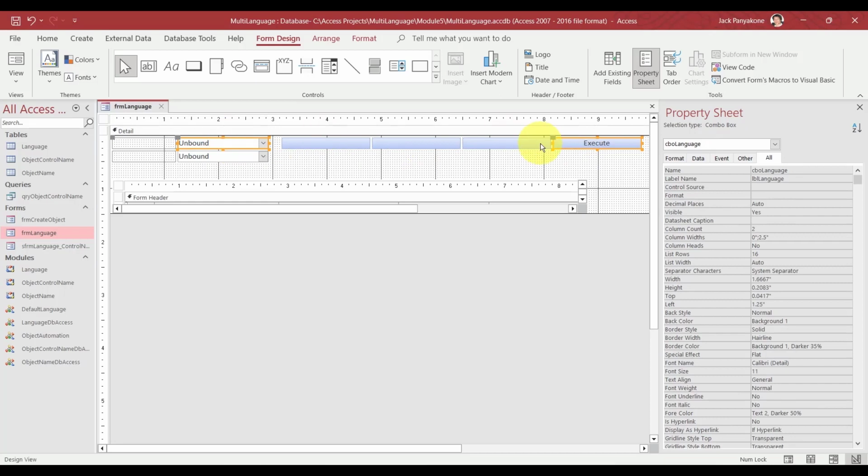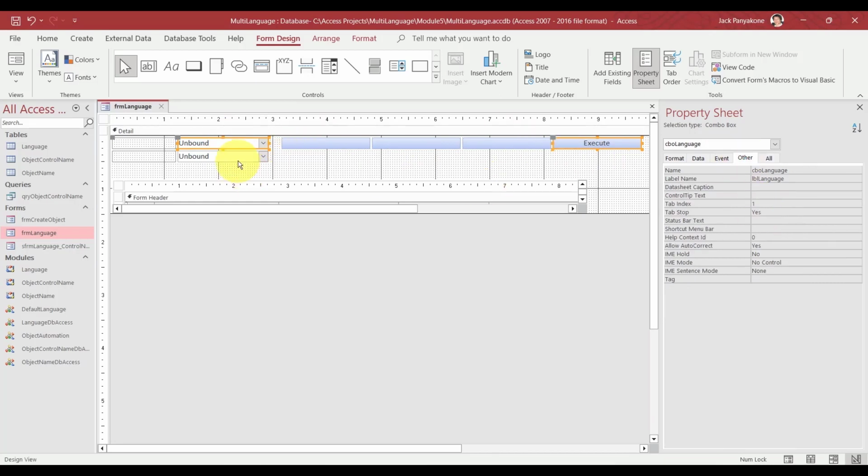Let's look at the index here, the tab index. That's 1. That should be 2. Well, let's make that a 2. And this should be 3. Let's make that a 3. That should be 4. Good. 5. Let's make that a 5. And that should be 6. Well, all out of whack. And then if we could come over here and change that to 0, look at that. 1, 2, 3, 4, and 5. Perfect. Alright.